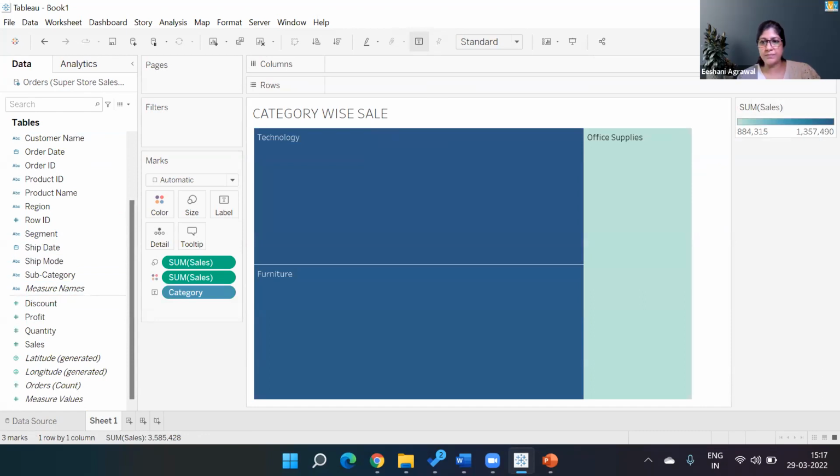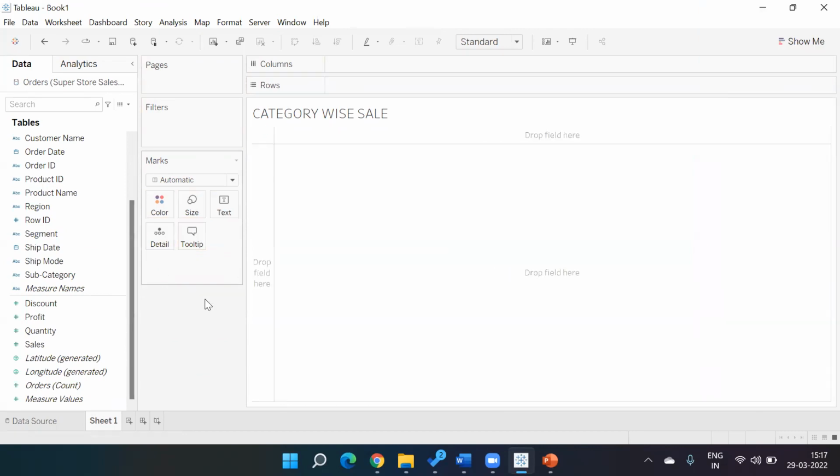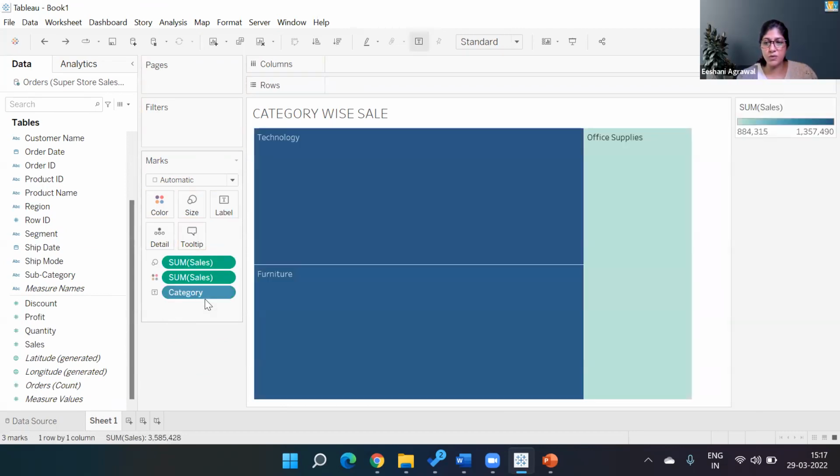Ishani, just a little question. For example, if I drop wrong rows, wrong data into this sheet, what is the way to delete that? You just drag it out. Just like how we did in pivot, we used to drag it out. Same thing. I tried to remove the category field, that got removed, but not the sum part. So it has to be dragged out one by one. And if you don't want to drag it out, Control Z works over here.